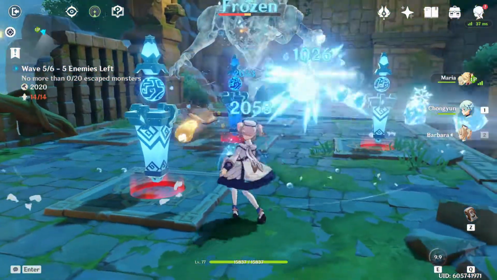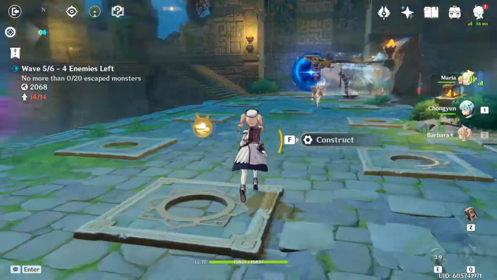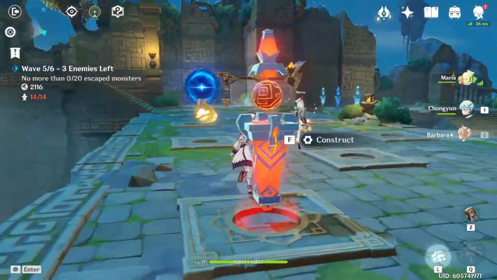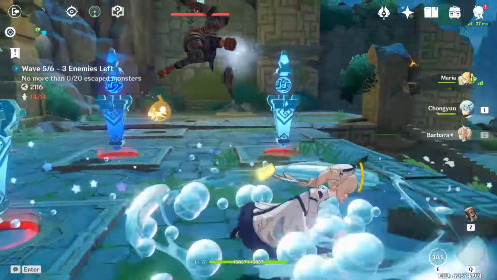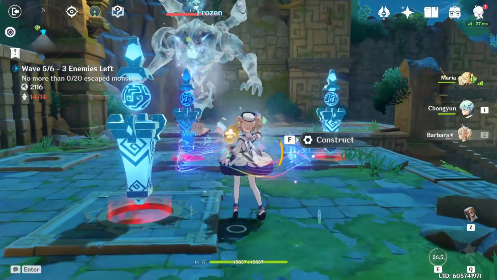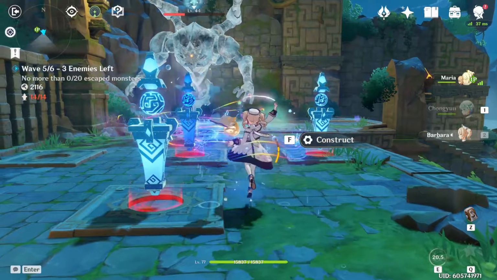I am going to be trying, hopefully, a run without using any towers, basically just using maybe a physical damage one, but otherwise the elemental abilities are only going to be used for my characters. So I am going to try that out, see how that goes. But yeah, Barbara's OP, and she's a free character, so I would hope everyone has her by now and is able to use her for Theater Mechanicus.